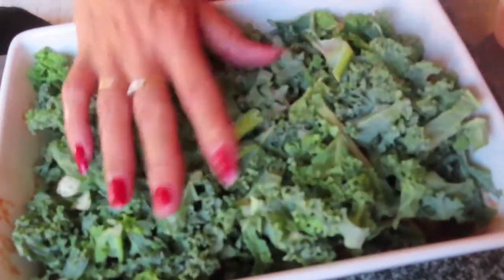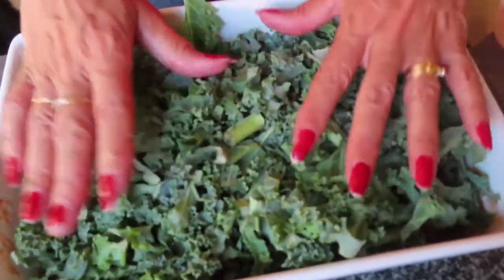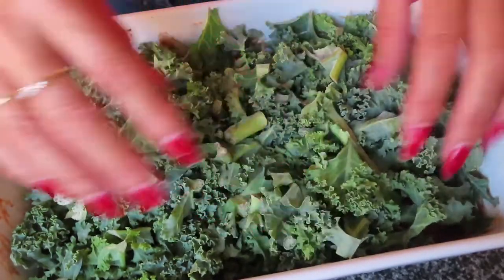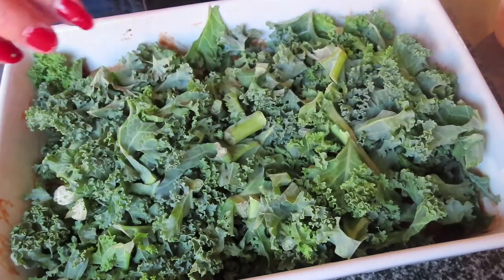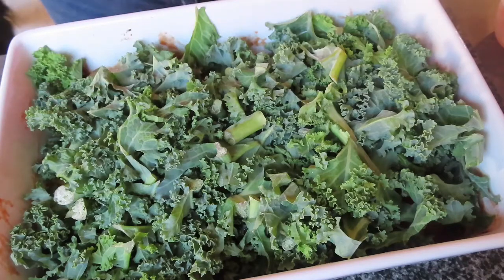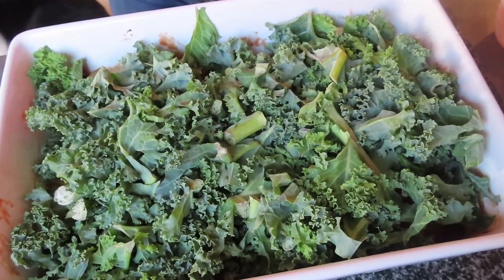And then it says to pop that in the oven for 4 to 5 minutes to bake until this is crispy. And then when it's done, I mix it all together. My chicken, in the meantime, I need to go and turn that over, cook it on the other side for 2-3 minutes, and then that will go in the oven for about 18 to 25 minutes till it's cooked.